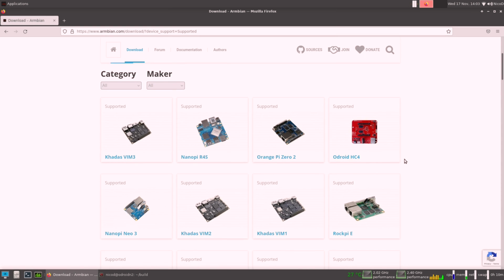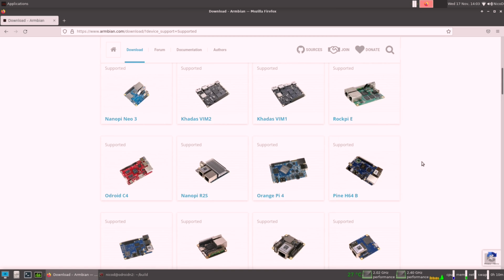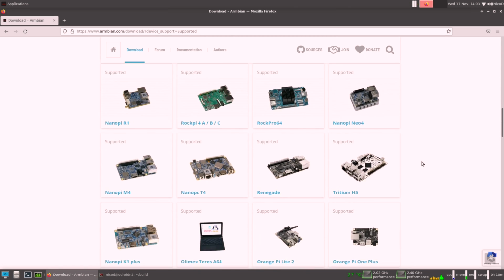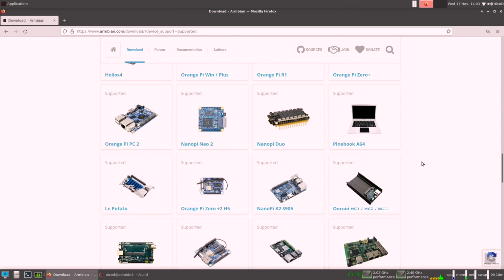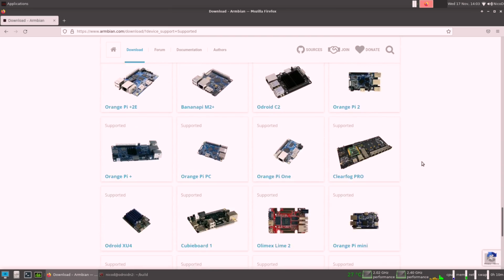So now, why would we use Armbian on a Raspberry Pi 4? The first thing is software compatibility. If you are like me, who have got a lot of other single board computers, it is easy to be able to run the same software, so the same operating system, and also the same software. Another reason is, of course, reliability. Armbian is very reliable. Armbian is great for server tasks.